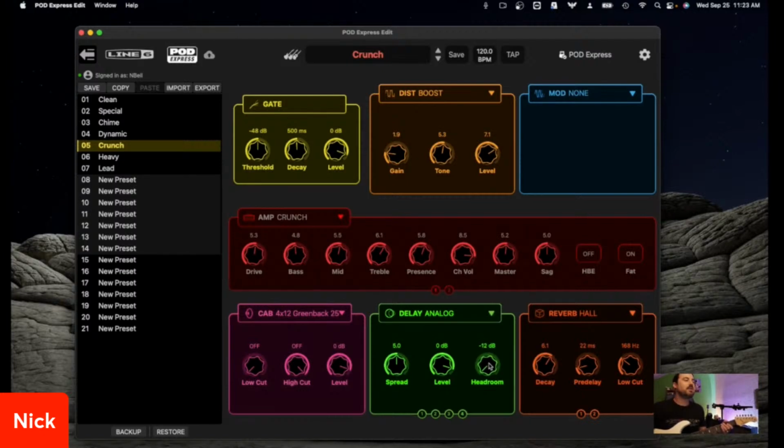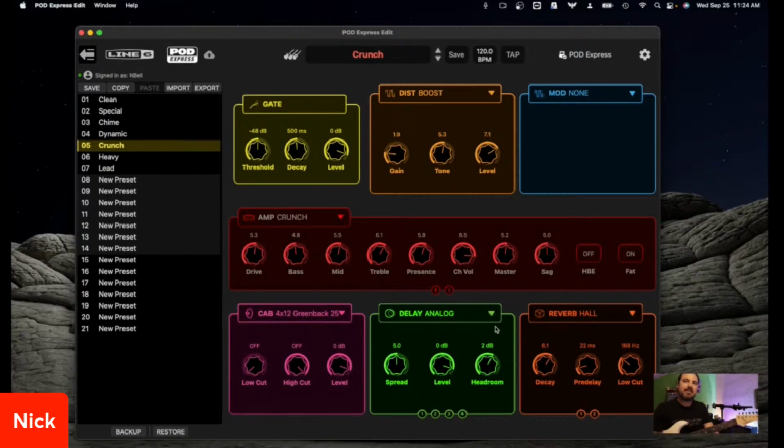What happens if we turn it down, negative 12 dB? It's a lot more subtle. Now this isn't a huge change, but I've used Headroom in situations where maybe the delay isn't coming through. Now when you're using Helix or an HX device, you could always run a parallel path, and when you run a parallel path, you really hear each effect on its own path come through very nicely and very clean. Now in a situation like this where we don't have a parallel path, using that Headroom can greatly help bring up that effect in your mix.